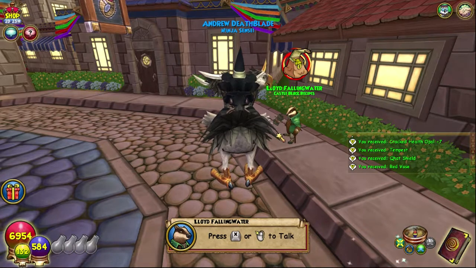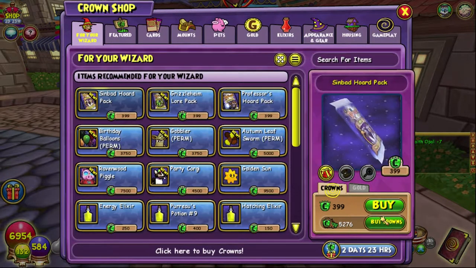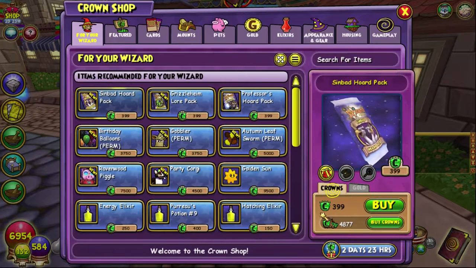Okay, this is the last time, I swear. I am terrible when it comes to opening packs. Like, I am actually terrible. I don't know. I just need this. I just need it. Okay, we're getting pets. I don't want pets. I just want the thing.